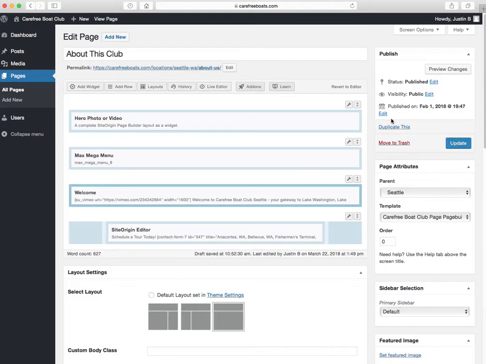One other cautionary note is that we do ask that you do not click this button that says revert to editor. Basically, if you click this button and it reverts back to editor, then it removes all of these widgets. So at that point on this page, if we revert to the basic layout, we don't have the capability to have the big beautiful image at the top of the page and that additional menu bar. The fact that this is built out of widgets is what allows us to create those additional layout functions that work much better for everyone.